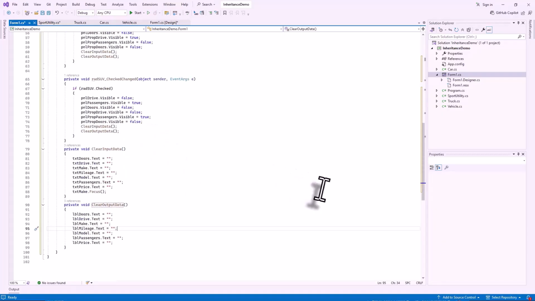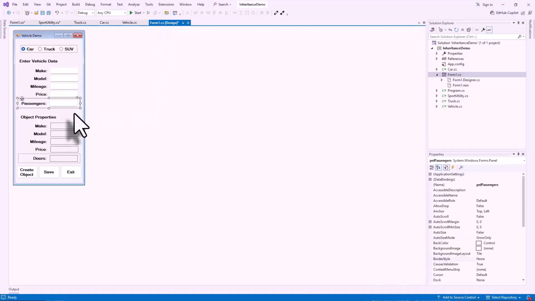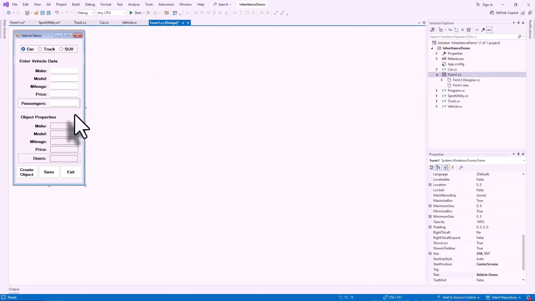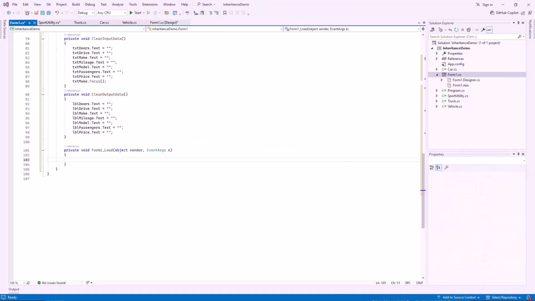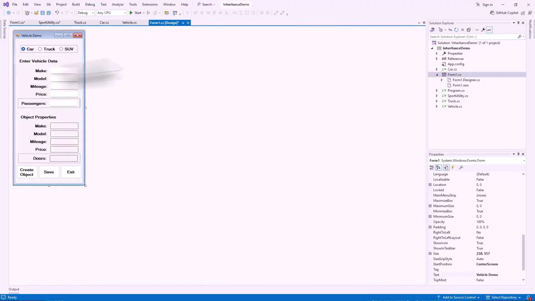Okay, that's in place. We want to go here to our form load and double click on it so we have a form load button going. In form load, we're going to clear out the text box, make, and then put our focus there so we're actually sitting on it. The only thing left really is our design.